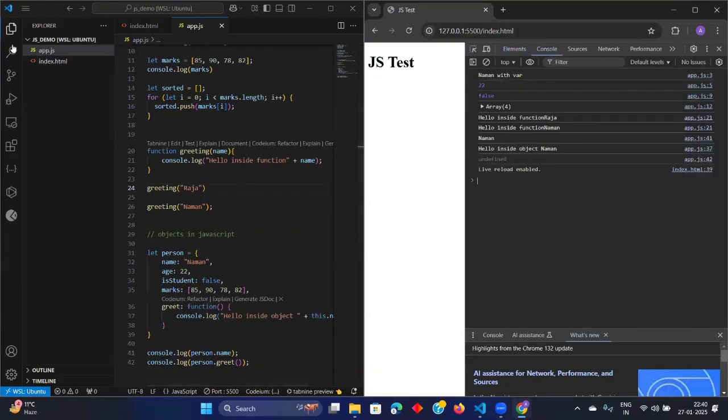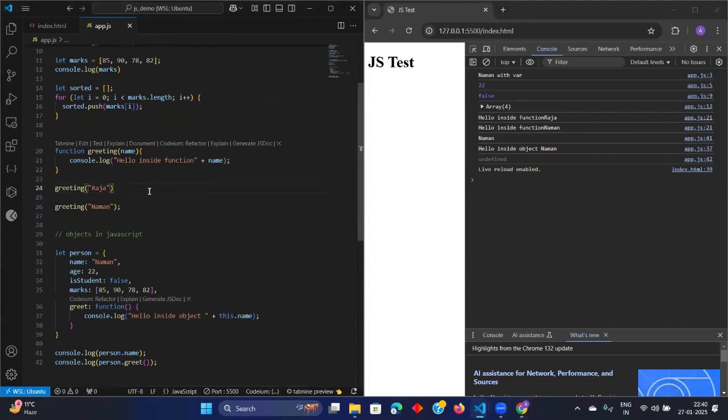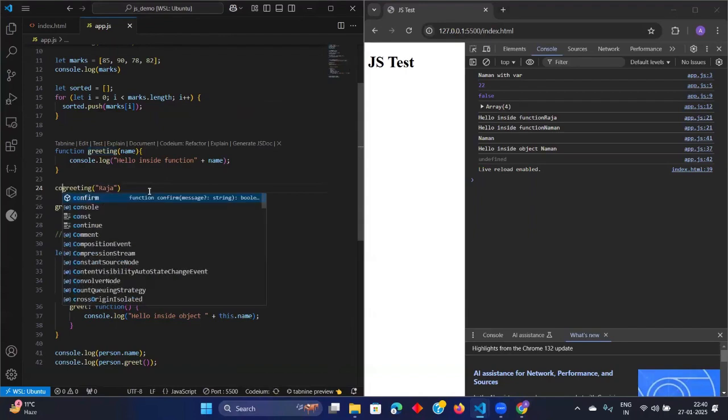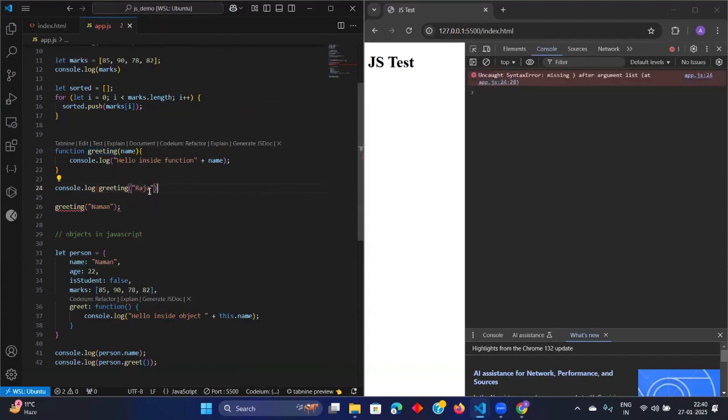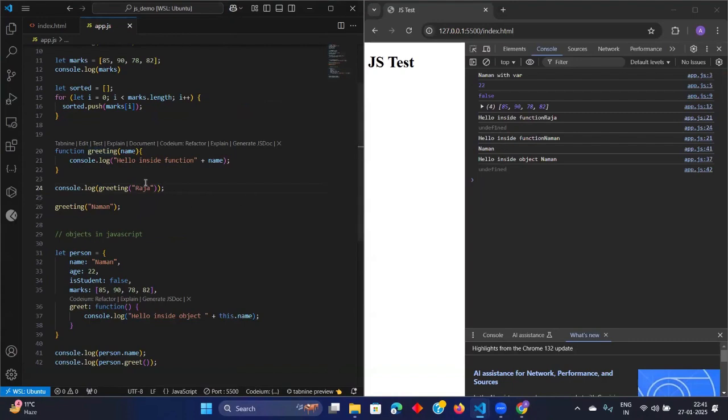Now you see here, if I write greetings Raja and inside this console.log, now you see firstly it is calling.